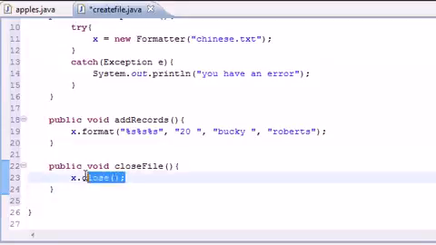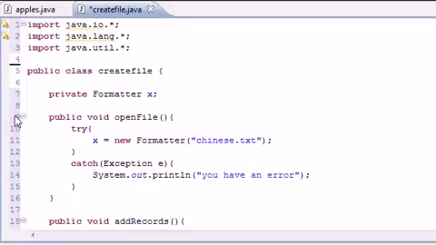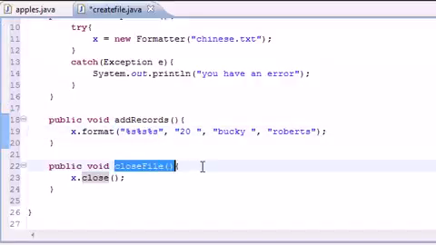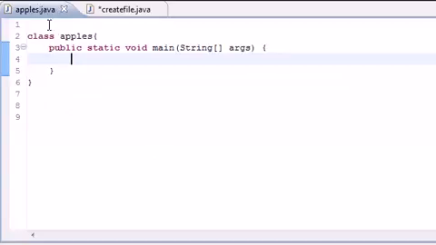I mean, you can probably get away with not doing it, but if you ever get a job as a Java programmer, they are going to be upset at you if you forget to close your files. It's probably going to cause some errors later down the road. So, recap: we pretty much got 3 methods in here. We need to open the file, we need to add some records into it, and then we need to close the file because we're done with it. We don't want anyone else messing with it.